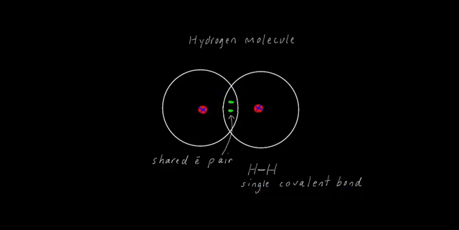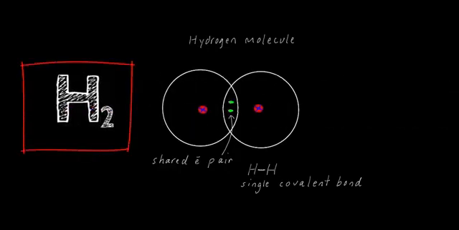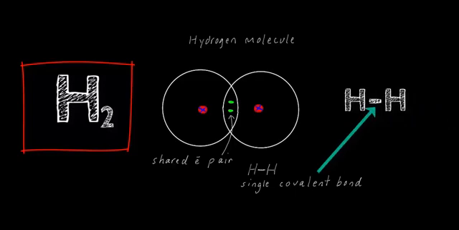We can display a hydrogen molecule in these two ways. H2 is the formula for the hydrogen molecule. And just to add here, when you read about hydrogen in a chemistry textbook, it is referring to a molecule of hydrogen. Why? Because this is how hydrogen naturally exists, or exists in nature. The second way we can represent hydrogen is with a line joining the two hydrogen symbols together. This line represents a single covalent bond, or a shared pair of electrons.